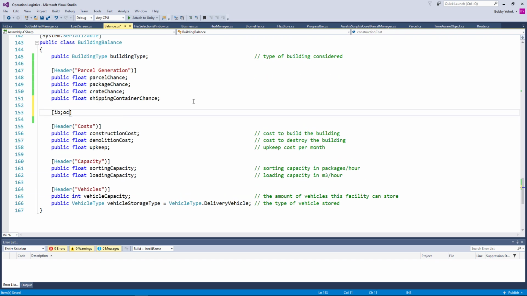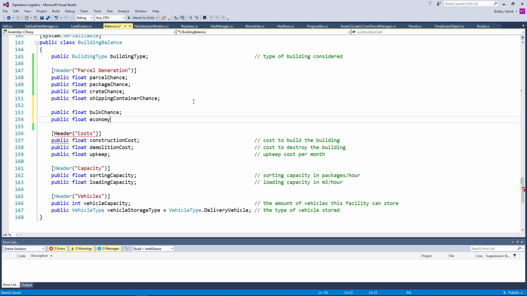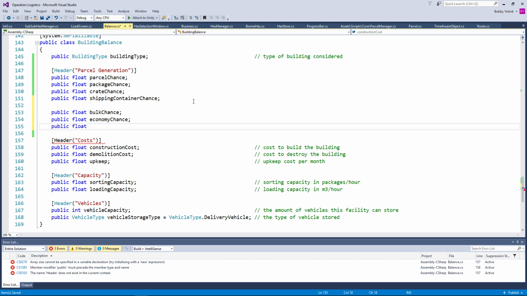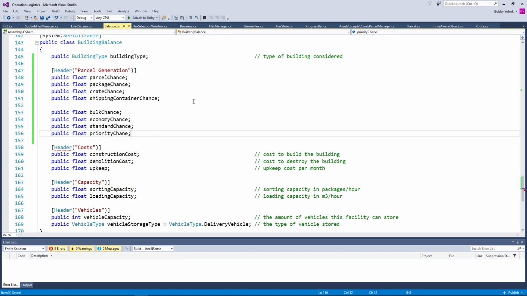So, public float bulk chance, public float economy chance, public float standard chance, public float priority chance.